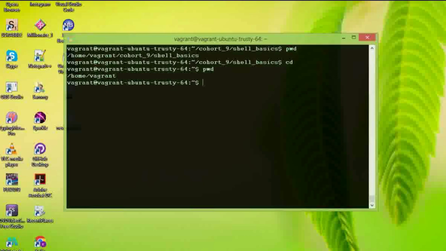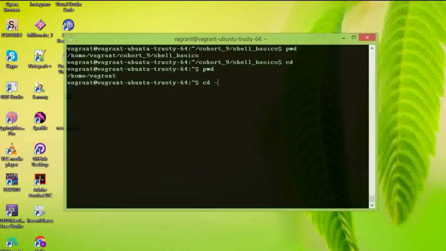There's also another variation of cd, which is cd dash. Now, what does this do? Please listen. The cd dash actually takes a user to their previous working directory.